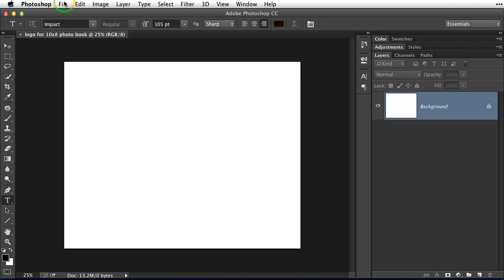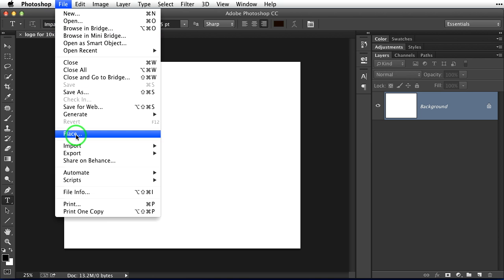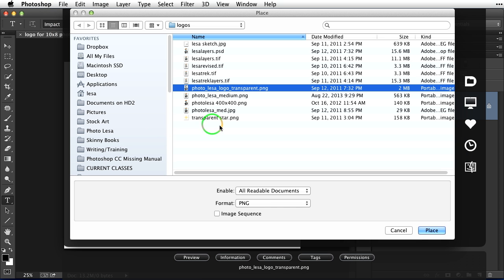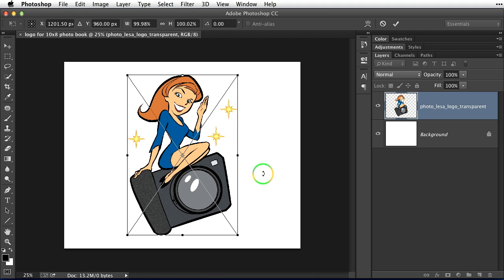Now you want to bring in your logo. So we're going to choose File, Place. And now I'm going to navigate to where my logo lives on my hard drive. It happens to be right here. Click Place. Photoshop's going to bring it in as a smart object. That means it's got that protective wrapper around it, which in this case allows Photoshop to remember that, hey, this is an illustration. This is a vector piece of art. So I retain all the superpowers of whatever file format I put that protective wrapper around.